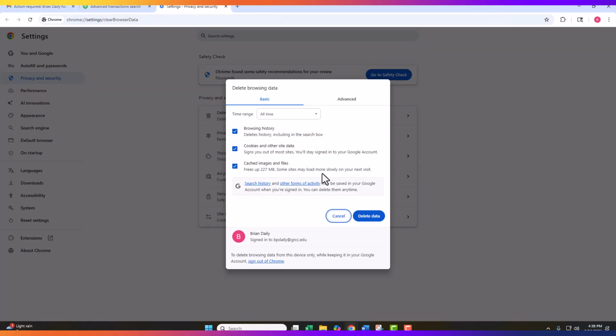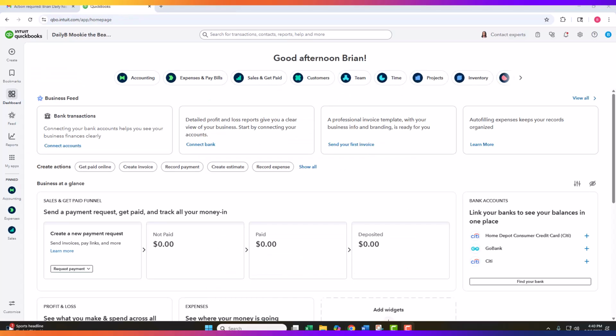When you do that, make sure the drop-down says All time, and then hit Delete data. If you have a problem that doesn't seem to go away, that might be something to consider trying. You may have to log back into QuickBooks Online after doing that, but it does seem to resolve many issues.